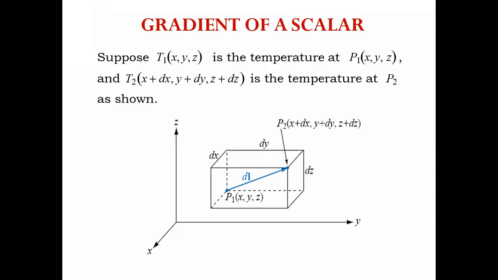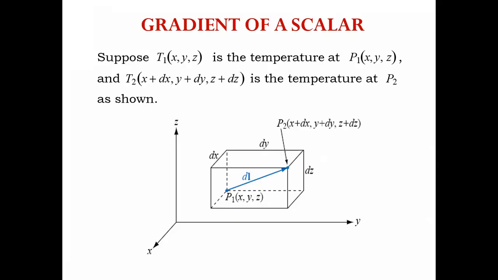So this is what I'm interested in: what is the maximum rate of change and in which direction. That is given by the gradient. Of course, the gradient is operating on a scalar, but since I am interested to know the direction in which the maximum change is there, the resultant will be a vector. Be careful, the output will be a vector.